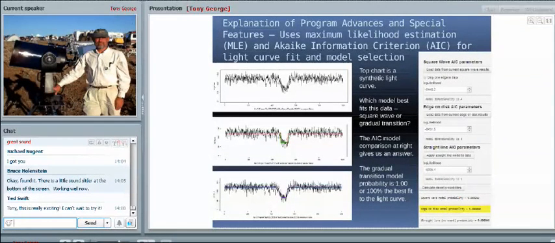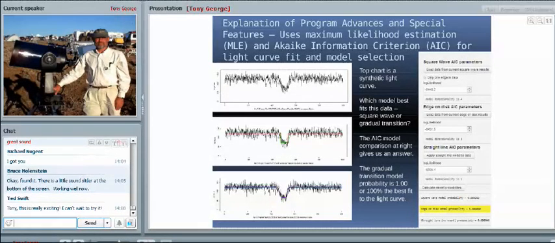Okay, so here's an example of how we would evaluate the models against the light curve. So here is a light curve. You can see there's a very clear event there, and you might choose to fit a square wave to that event, which you could do, and Ocular would do that, or you might choose to fit a gradual transition model to that event, and you could do that, and Ocular would do that.